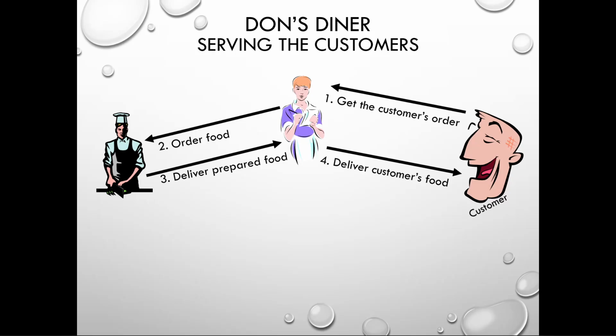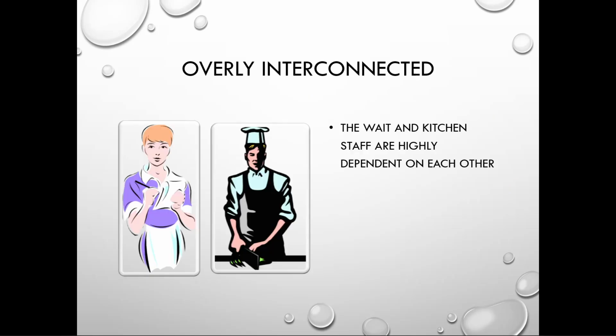But when you consider scaling this up, the interaction between the wait staff and the kitchen is very interdependent. The wait staff has to sit around and wait for the cooks to attend to the order. If they're not listening, I can't just say, "Hey, somebody wants a burger," and walk away. They have to hear that, acknowledge that, and have that in their work queue. And then the flip side of that is when the work is done, that burger is cooked. We don't want the chef running around looking for the wait staff. We don't want that sitting around getting cold. We want that interaction to be seamless for both sides, yet at the same time be timely on both sides.